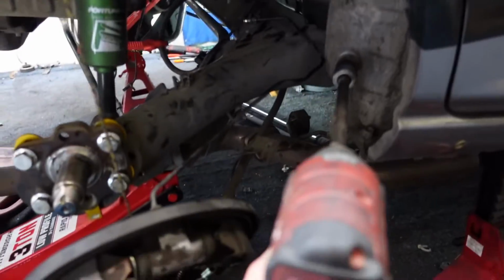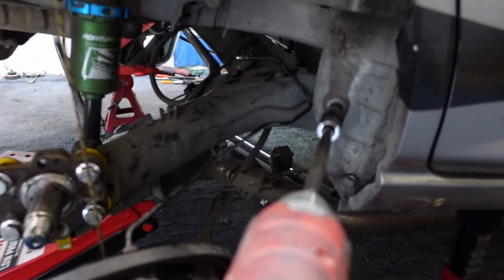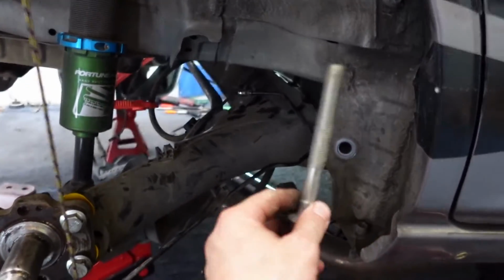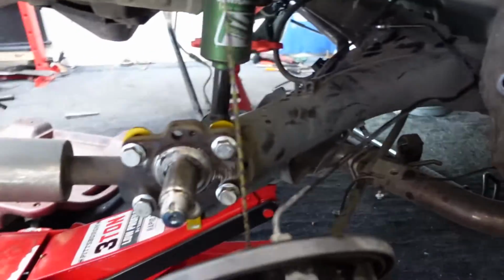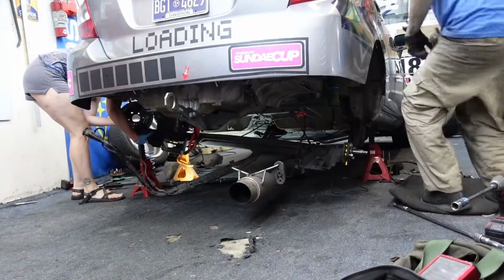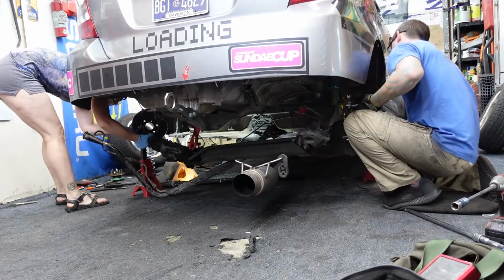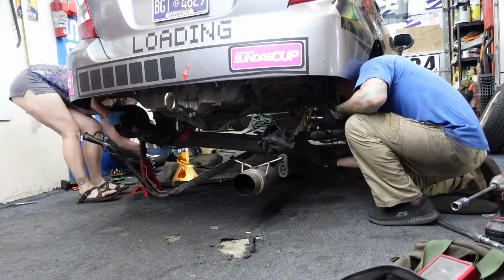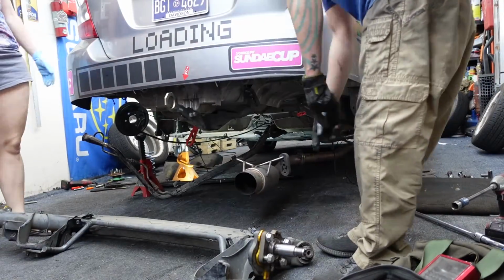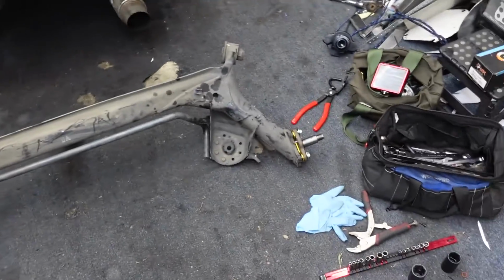Oops. Let's try that again. Another long boy. Now let's see if I can wiggle this out. Hey, I got the whole beam out.